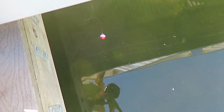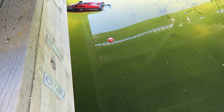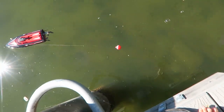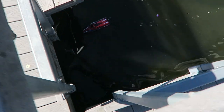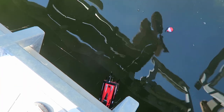Oh, wait. It got a bite. The fishing boat got a bite. I hope it works. Oh, wait. There's one right close by it. There's one right there. They're not biting though. There's a bunch of them. Oh, one's chasing it. He's chasing it. Okay, go over here. Here, go under it. Right there. Okay, hold on. Just wait. Wait for it. That's perfect. One's looking at it.